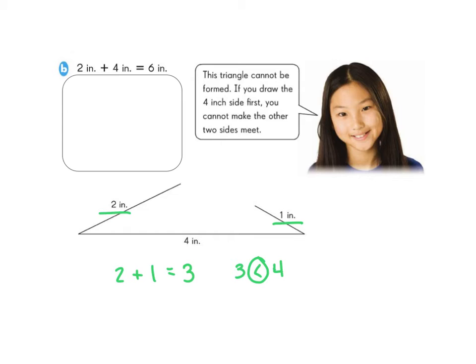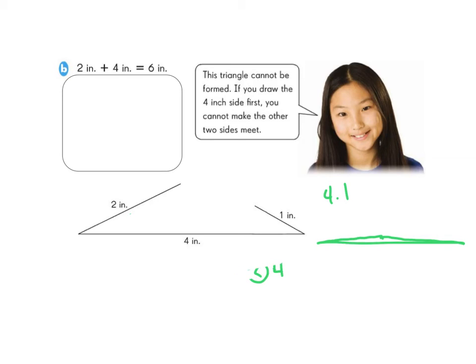Even if this was like, who knows, 2.1 and 2, right? What's 2.1 plus 2? 4.1, right? And so that would be longer. It'd barely be longer. It wouldn't look like that. It would look more like this, which is barely a triangle, okay? But the sum of the two shortest ones need to have a sum that's longer or greater than the longest side. So this one did not at all create a triangle.